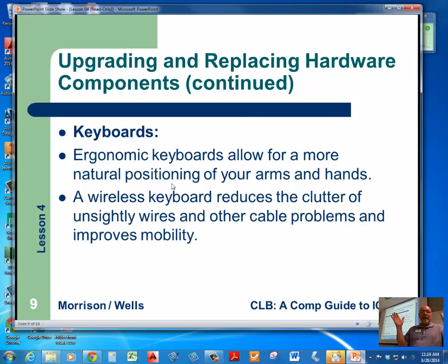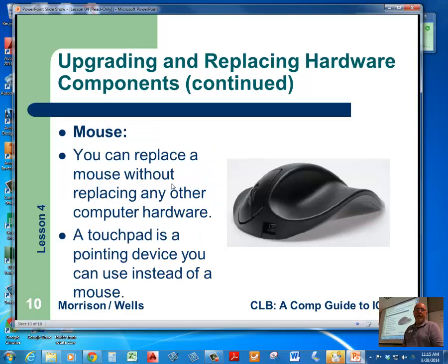Anyway, ergonomic keyboards are good. They're not taking off in popularity. The keyboard you have sitting in front of you, that's pretty much what you're going to get when you buy a keyboard in a store. Of course, a wireless keyboard is very common nowadays. A little more expensive, but not a whole lot more. Of course, a mouse, the maintenance on it, it just stops working, you throw the mouse away and get another one, okay?